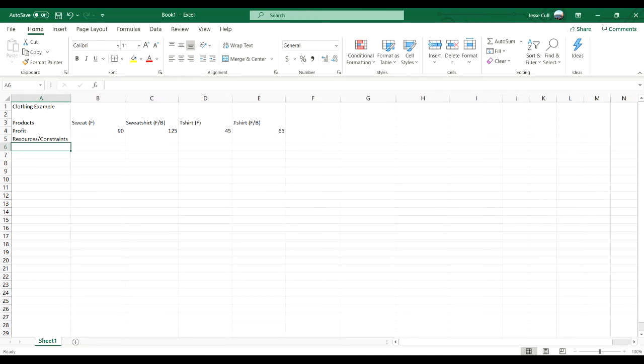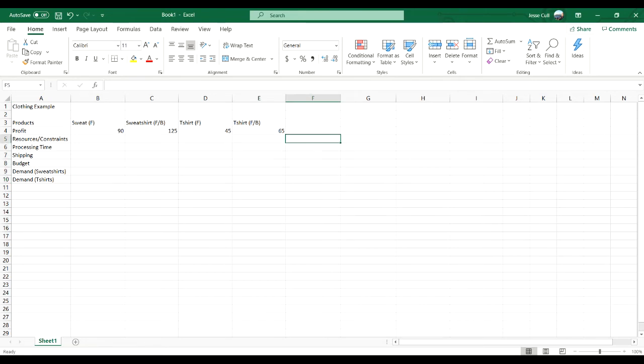We see in this situation, I told you we're going to remain with 5 constraints. So the first one is processing time, how long it takes to make each sweater or t-shirt. Second is shipping. How much space do we have to ship our products? Third is budget. How much will it cost us to make each product? The fourth is demand, and that's in terms of sweatshirts. There's a maximum demand. And the last one, sweatshirts for t-shirts. Again, we have a maximum demand.